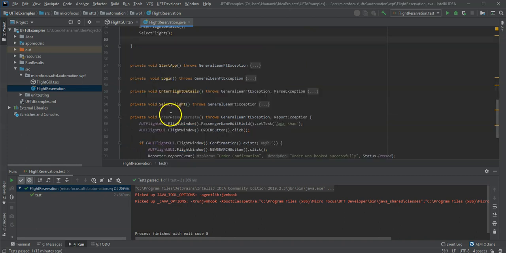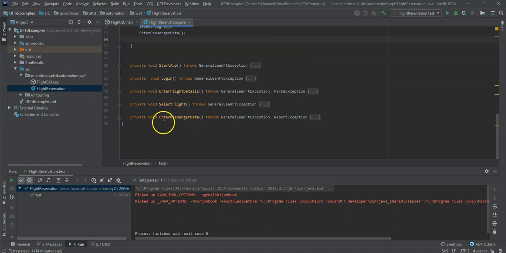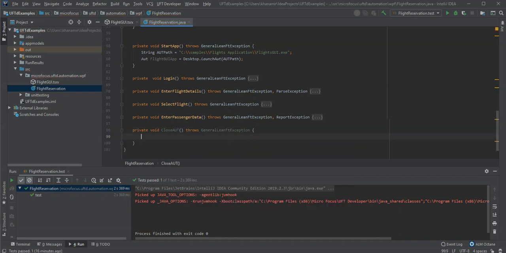And once I'm done, I will now create my last method, which would be closing the app. So here I would now say private void closeAUT, throws GeneralLeanFTException, and let's say AUT dot flight window dot close.